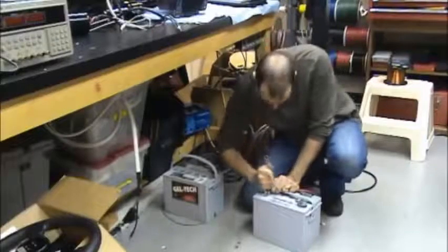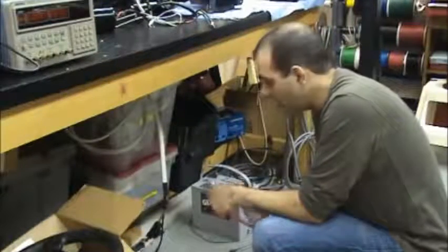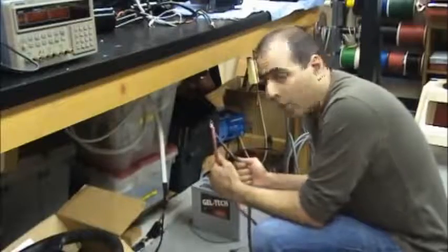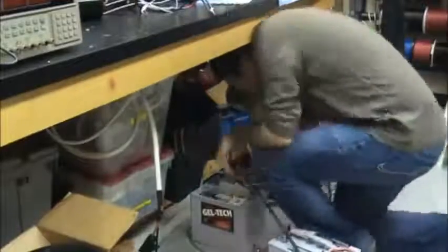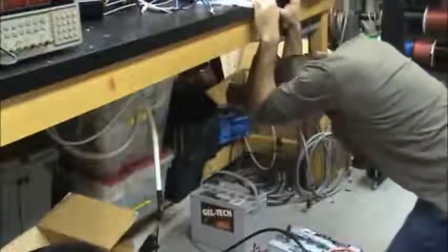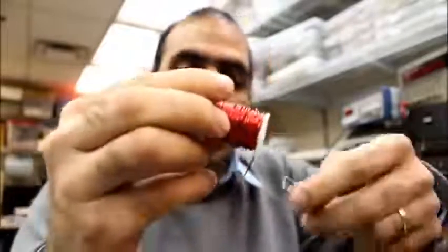Tighten these nuts here. Always be careful not to short your car battery. Now I connected these cables to the battery and all I want to do is to pass them under here. If I can just pass these cables under the table here. It on with my power supply here.